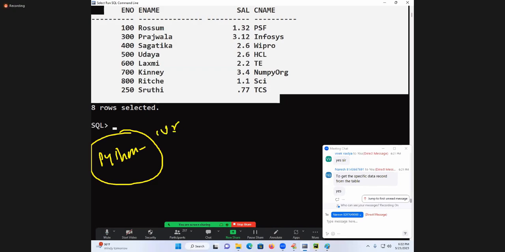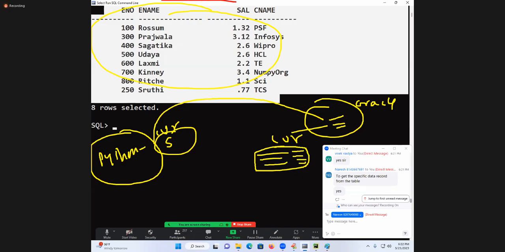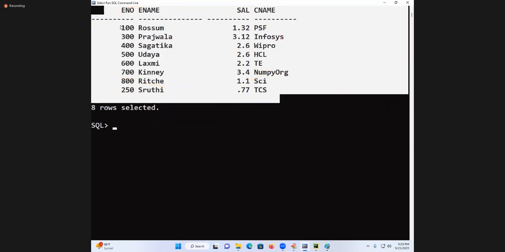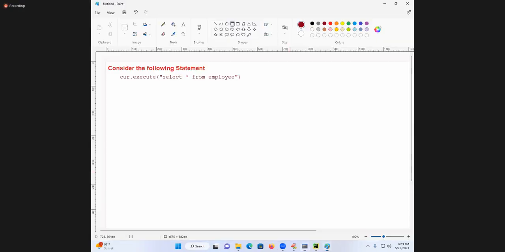Cursor is carrying which query? Select query, is going to where? Oracle. Oracle engine will select this complete records, kept in which object? Cursor. Total records, whatever the result is there above, this entire records will be kept in where? cur. And cur is coming to which program? So this entire data is available in where? Cursor object.